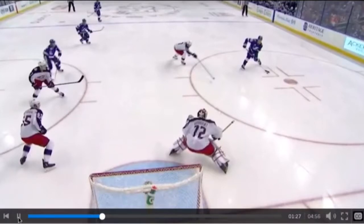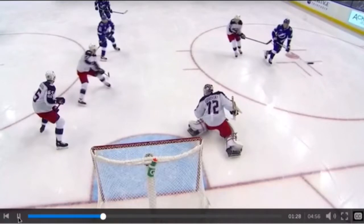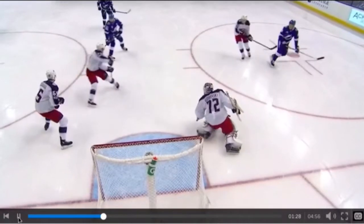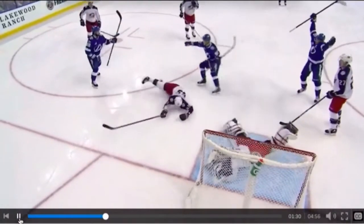Right here, the goalie believes that a shot is coming. And when you're looking at it from this angle, it looks like he's going to shoot. The goalie's got his feet outside of the crease, making himself look big, but making it very difficult for him to make any types of saves on the back door. As he releases this pass, you can see that it completely fooled him — throwing it to that weak side area on the back door. It's an easy empty net goal.